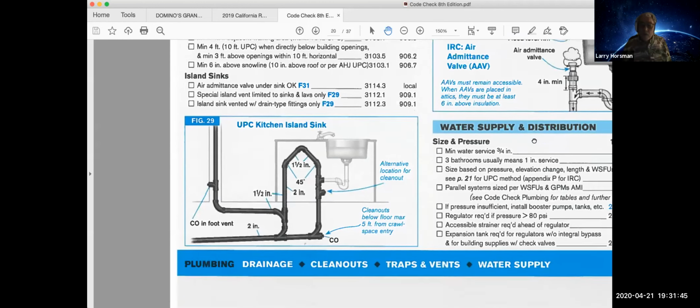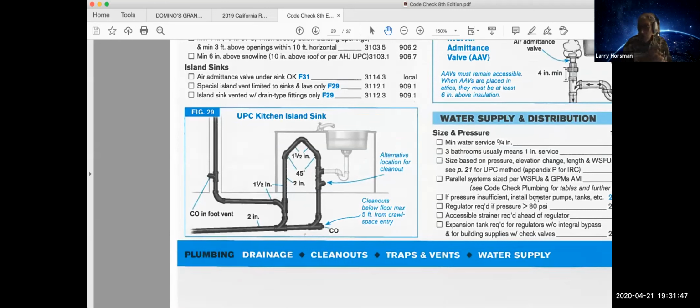And we haven't talked about water pressure, but I will send you out a copy of the water fixture units too. Minimum water service size is supposed to be 3/4 of an inch, but in the city of San Diego, that's now 1 inch. And the reason for the 1 inch is because the houses all have to have a sprinkler system now, the new ones. And so they've upped that for the sprinkler system.